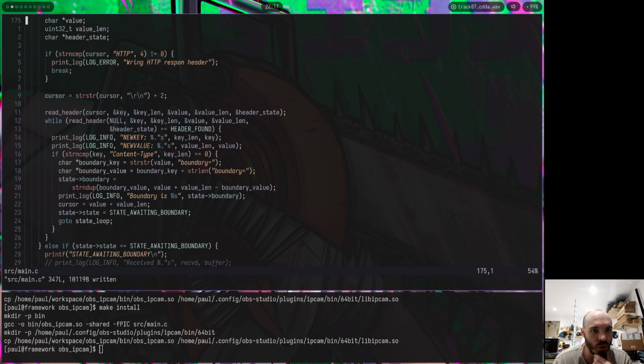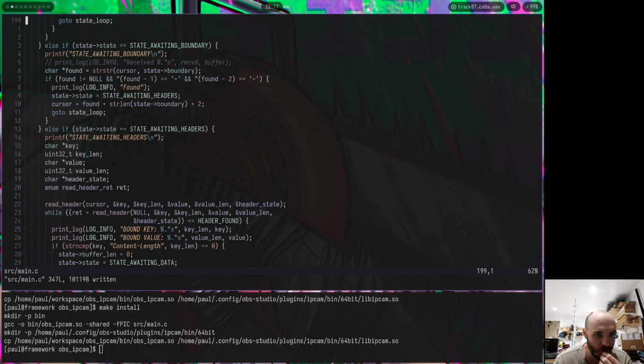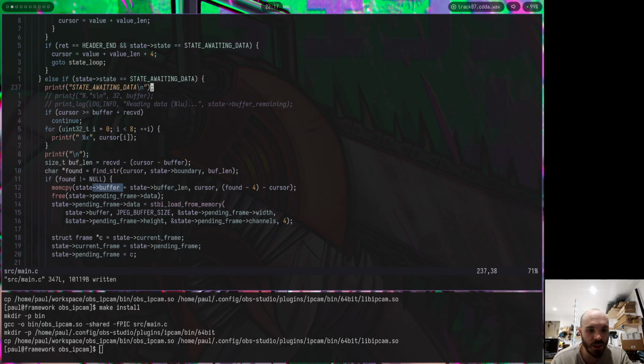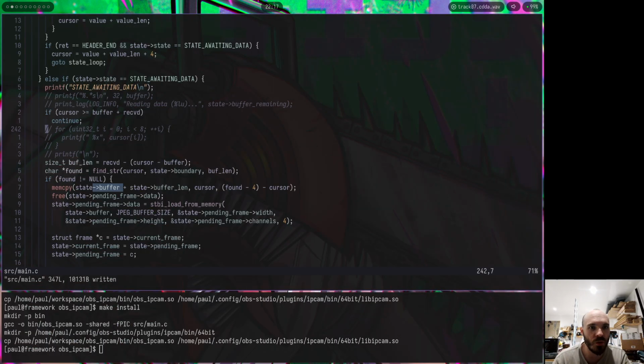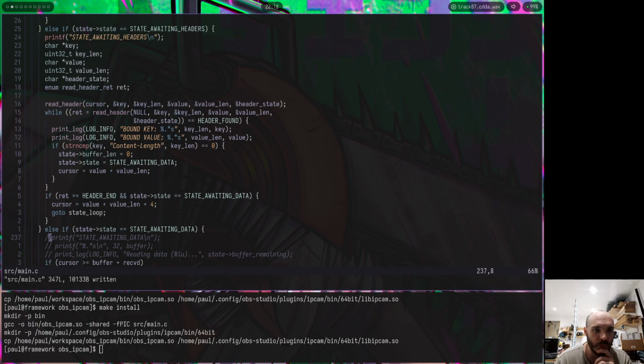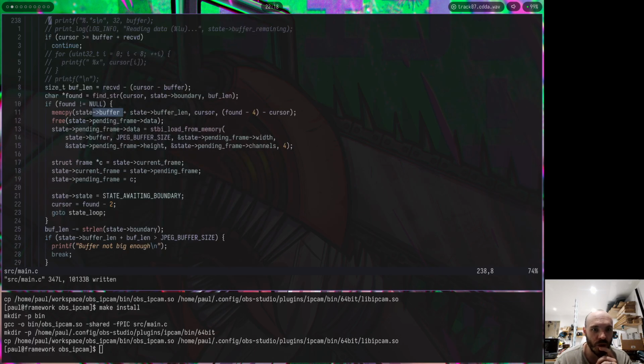Okay, so just to make things a bit simpler, I am going to remove the awaiting. I'm going to leave this one in. I am going to comment that out, just so the data doesn't spam. It's still going to say awaiting data a bunch of times, which I'm going to comment out as well. And when I get awaiting boundary, I go to awaiting boundary when I find the boundary.